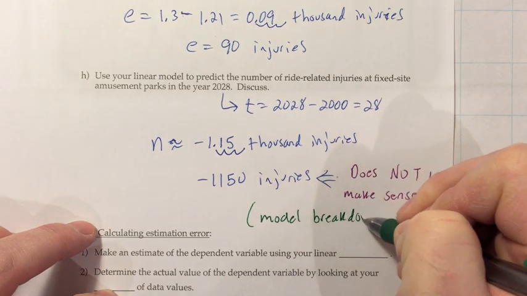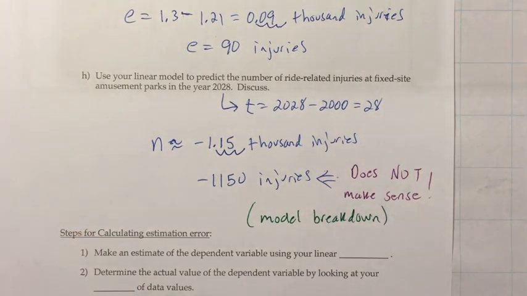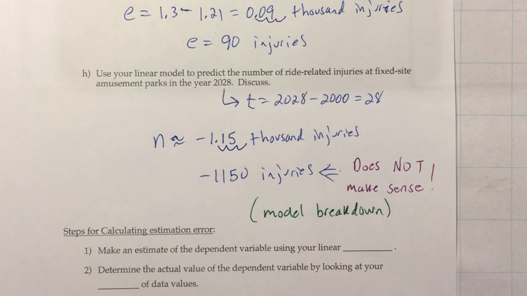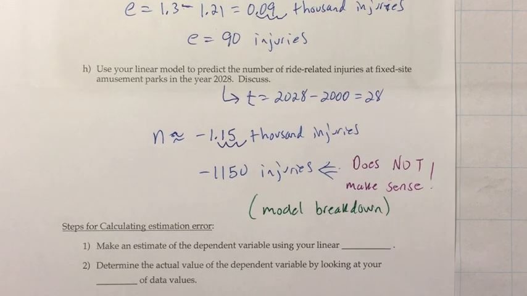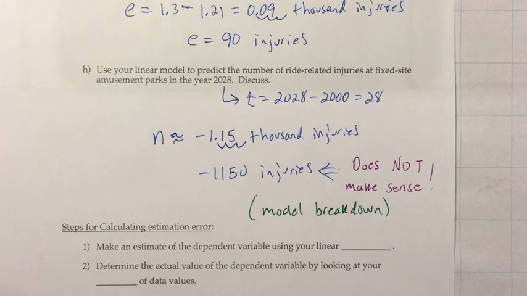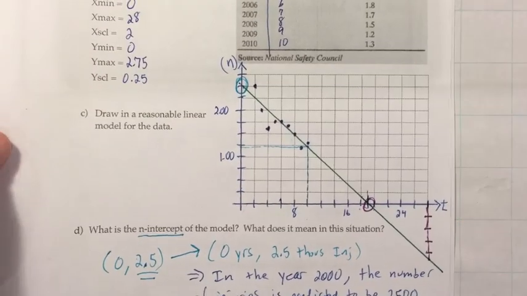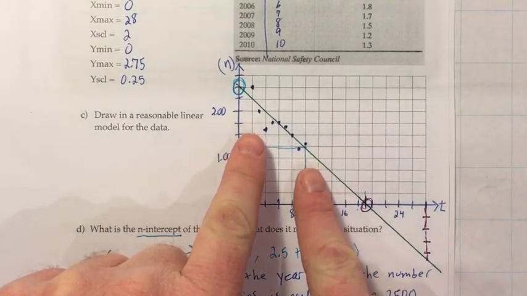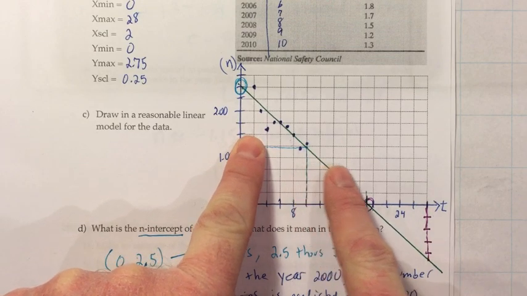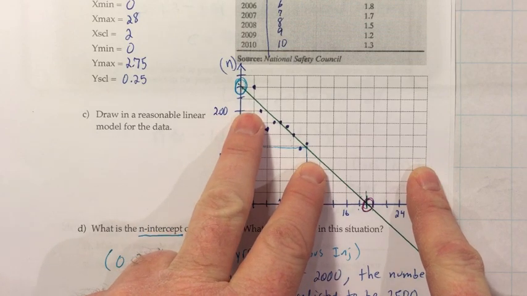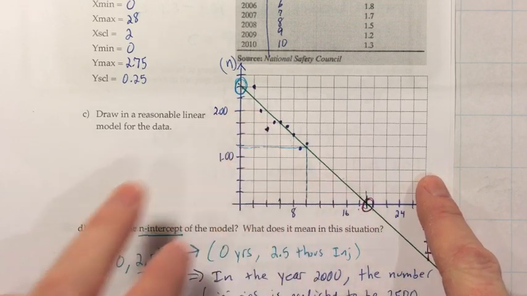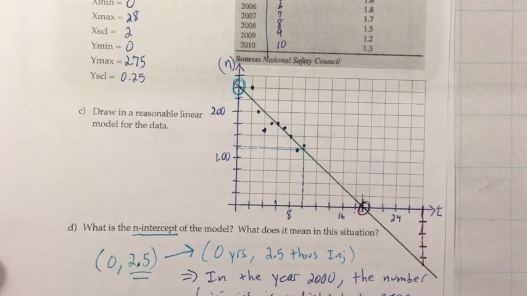And that's not surprising because we tried to make an estimate that was well outside of the data we were given, and we got an answer that didn't make sense. Even if the answer made sense, I still wouldn't trust it as being right because I know it's a big extrapolation, and big extrapolations often lead to model breakdown. And again, what I mean by big extrapolation is the distance between where our data was and how far over that prediction was really large compared to the range of the data. And the further away you get from the data, the more likely it is that you're going to get a bad prediction.